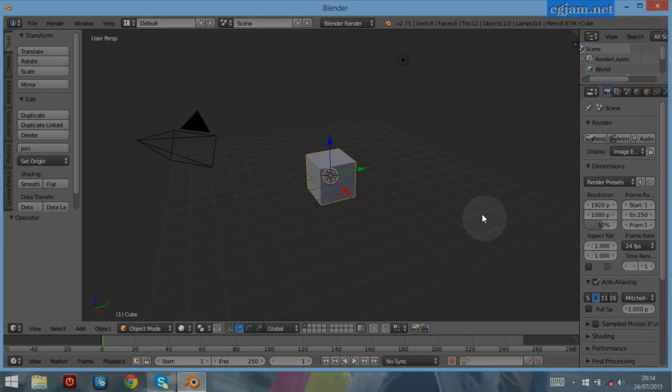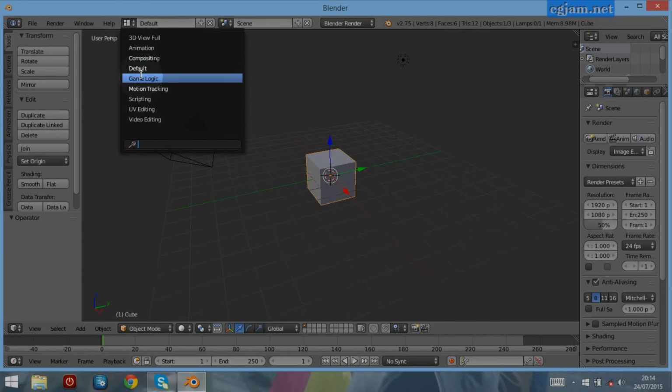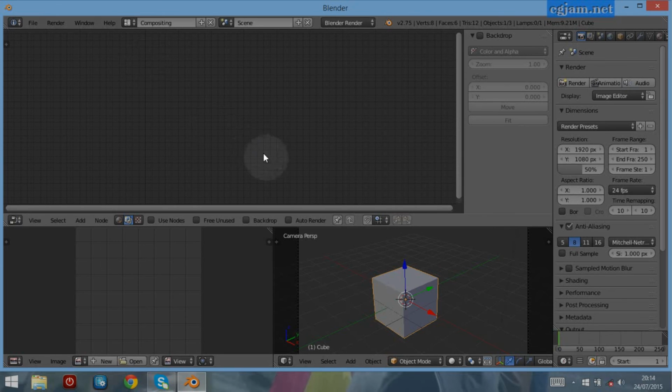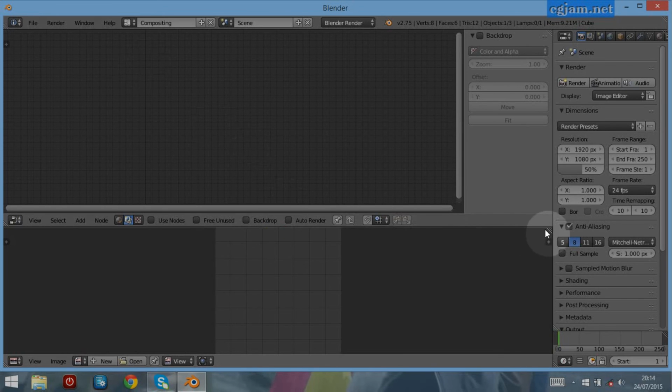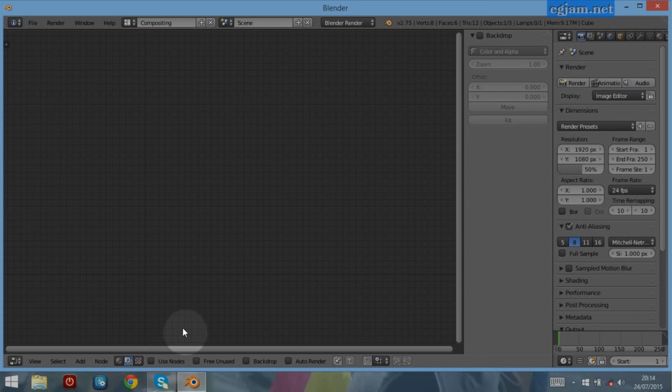Okay, so first let's jump into Blender and sort out our files before we can use them. Let's go up into this top panel and go to the compositing window, and we can get rid of these two bottom windows because we don't really need them. We're just going to be using the nodes. So if I close these, there we go.